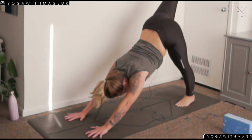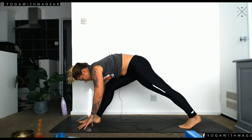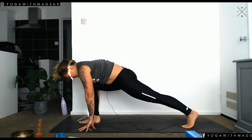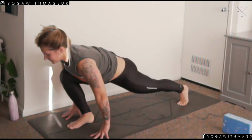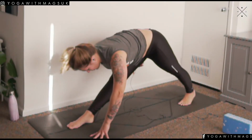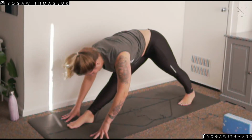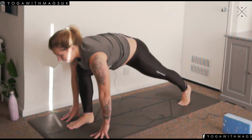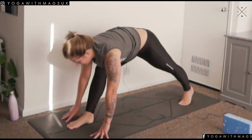Re-extend the leg and step the foot through between the hands. Stay with the left knee lifted as you sink your hips forward, opening up through the chest, belly engaged. And then straighten the leg, feel all the way up to your bum from your right heel. Inhale, come forward. Exhale, re-extend. 3 more times.